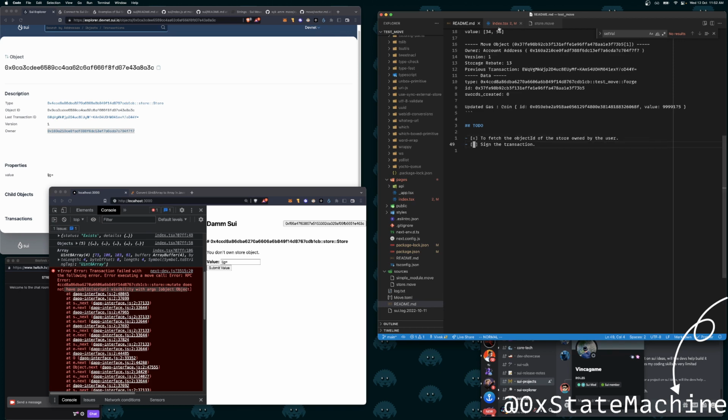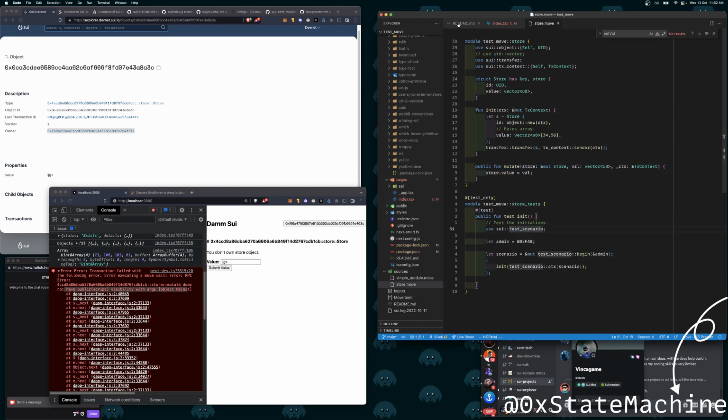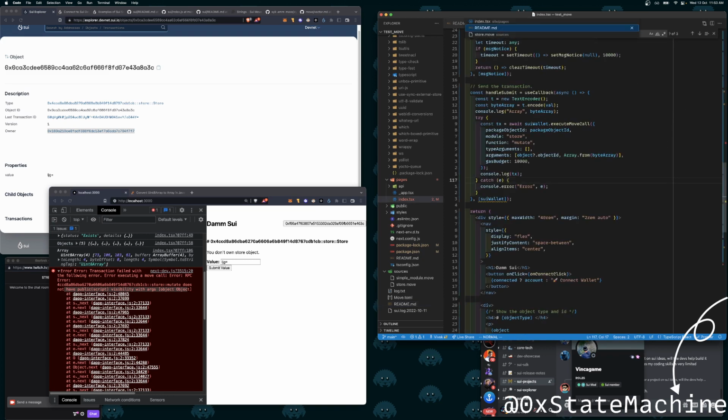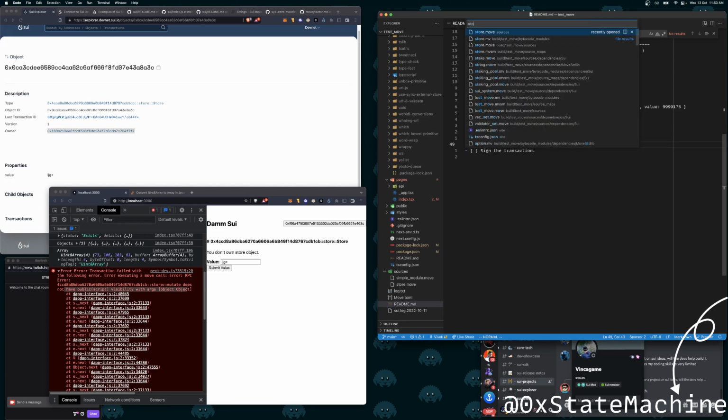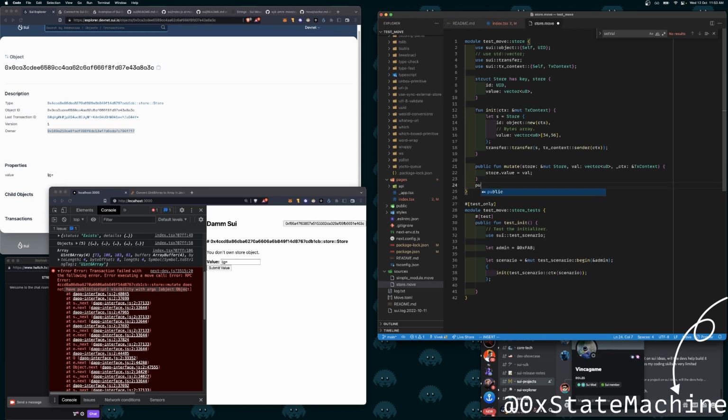Now it's time to take a look at signing the transaction. But first of all, I need to figure out a way to transfer ownership, right? Alright. So we're gonna have another method that transfers the ownership.